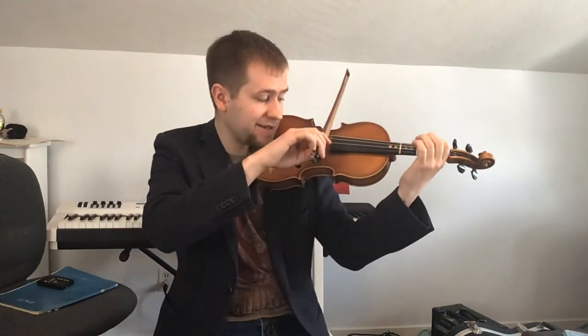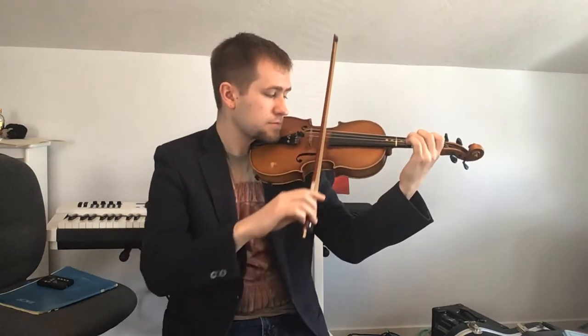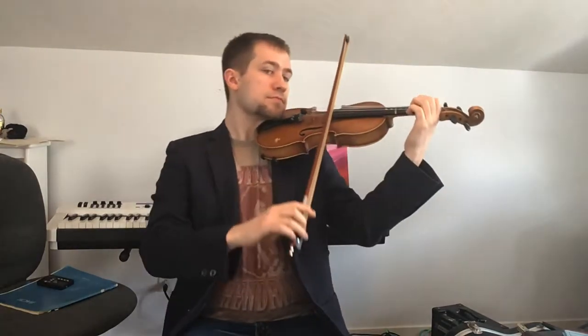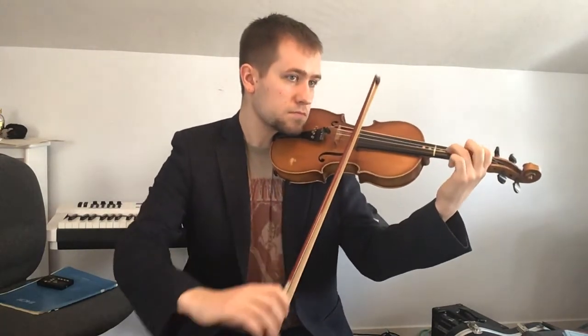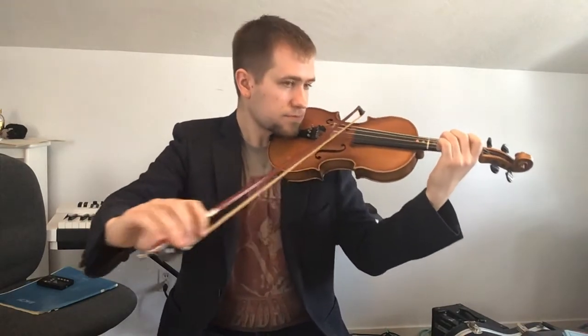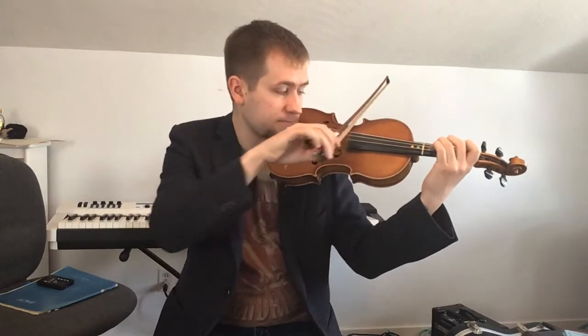Now a C scale, ready, and go now. Cellos and violas, try to play the lower version of your C scale this time, where you start from open C. Or if you already do that one, do the high version where you start on your G string now. Ready, and go now.